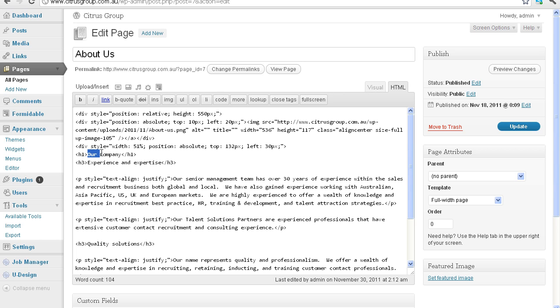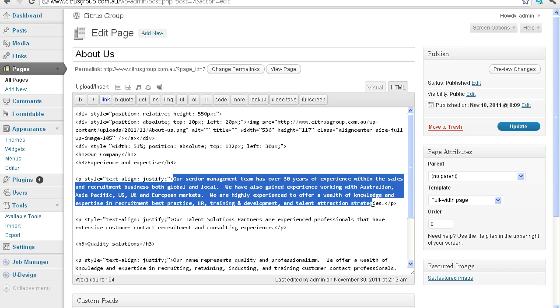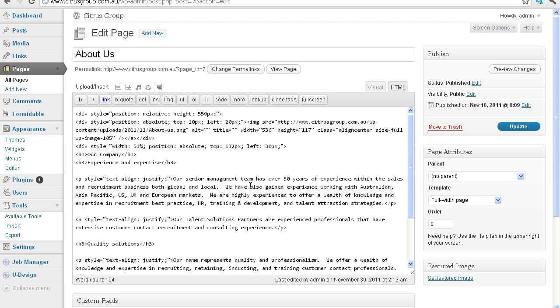So if you needed to change any of those headings, you can go in and find them in there and just change to your heart's content. The paragraphs are usually in these P bracket ones. Don't worry too much about the code, just look in between those, which is just your text. So just like any word processing software, you can just make a change. And then once you've finished editing your text, you can just go over here and click update.